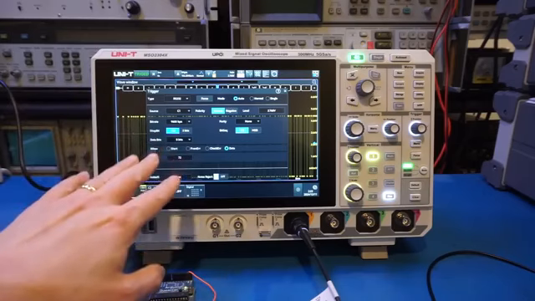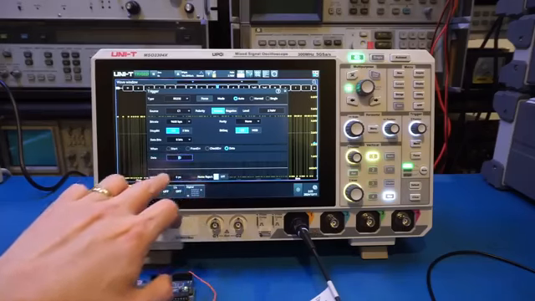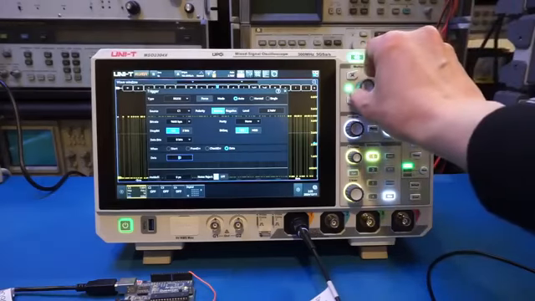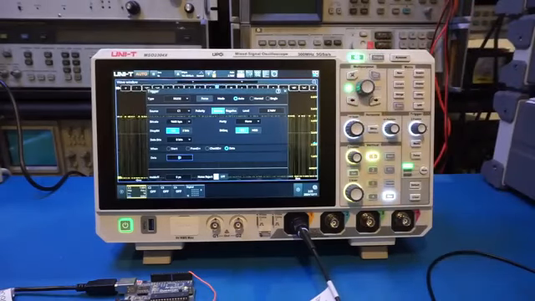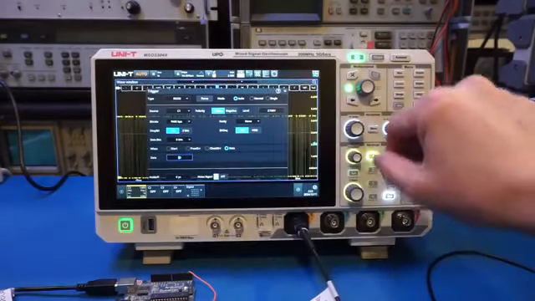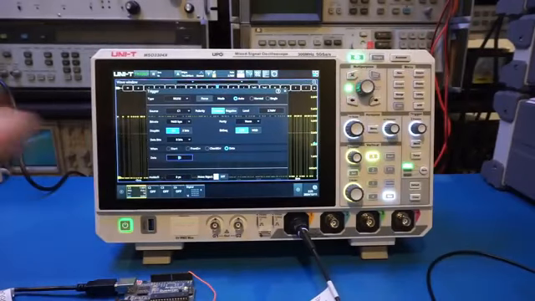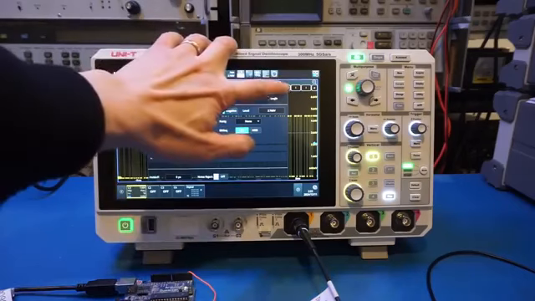So just to demonstrate that we are triggering on this, if we change it to, let's say, 62, I don't think we have anything with that value here, you can see the display becomes unstable. That's because we don't have this data point in the display here. So let's change it to 72, and now we're triggering on the letter H again. So that's on the triggering side.